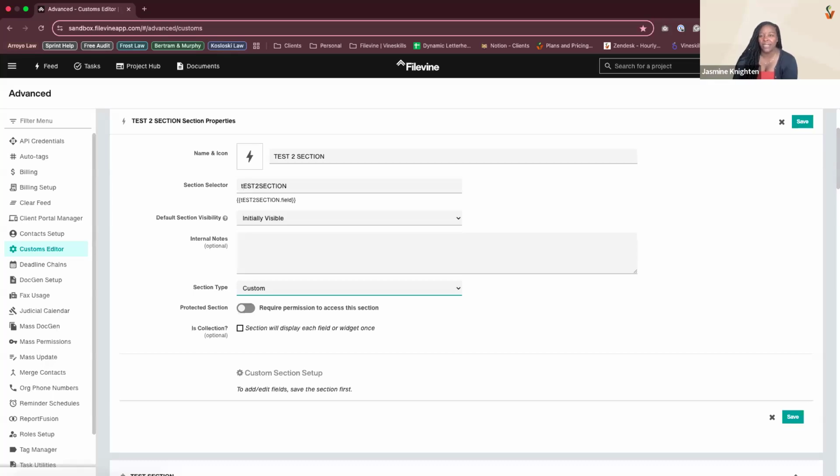So we keep motions in a collection section. However, we have a panel section for our med mal cases, which is a static section. If that works for your process, that's totally fine. I think that's the nice thing about Filevine, right? The beauty in it is that you can really make the system what works best for you and your firm. So for med mal cases, the static section works perfectly fine. We know that we're only ever going to have maybe five motions for any given med mal case. That's easy to build out and account for. For some other cases, it might not be as cut and dry. And so that's when those collection items come into play.